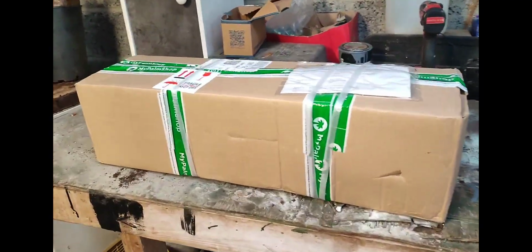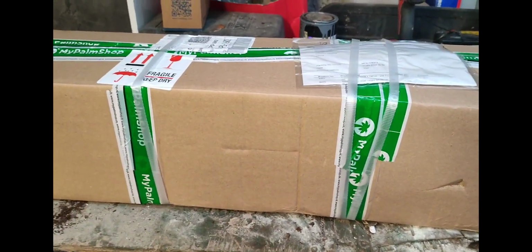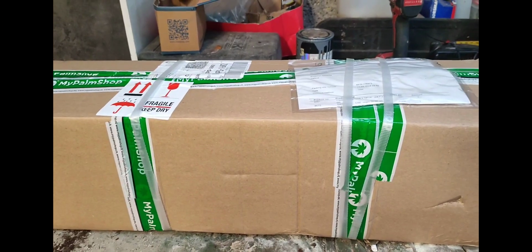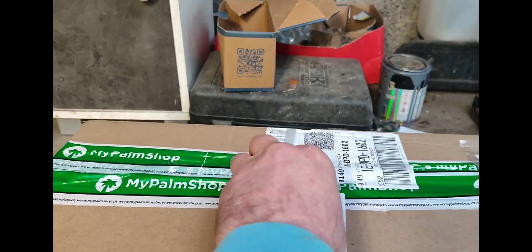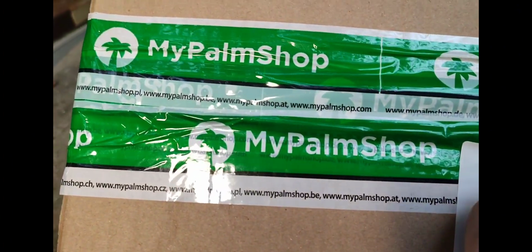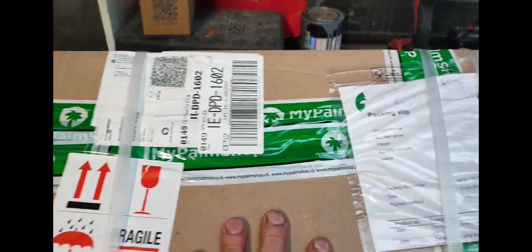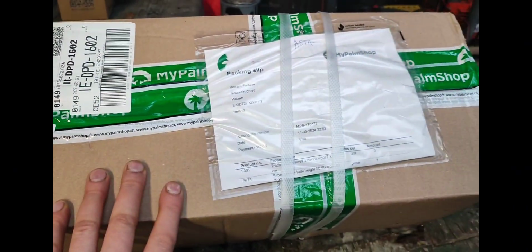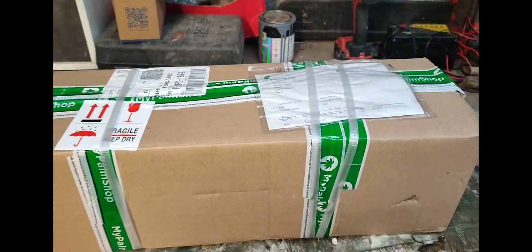Right, so I'm after getting another parcel, and I don't think I've gotten three in a row before. And this is from a different supplier, and they're MyPalmShop. Right, so it's a nice tidy parcel, all fixed up. We'll get it open now and we'll see what's inside.